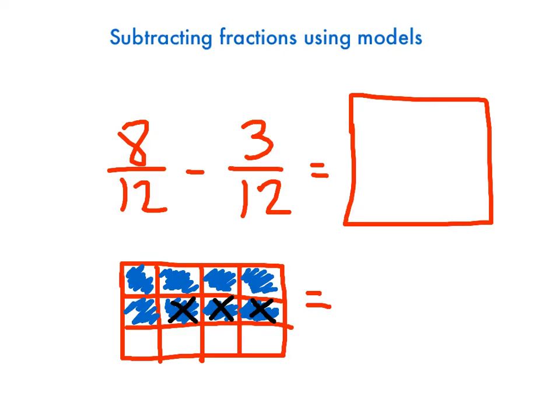So if I X out three of them, how many do I have left over? I see four in the top row. So that's four, and then that other one makes five. So 5 out of 12. Very good. Five twelfths. Make sense? Mm-hmm. That's pretty good. Yeah.